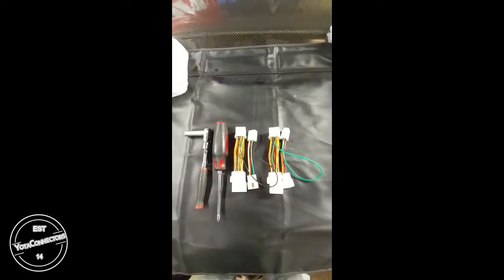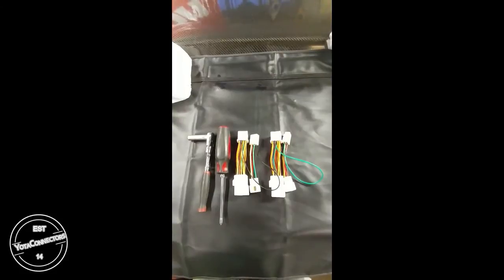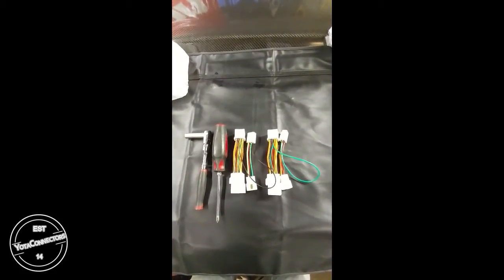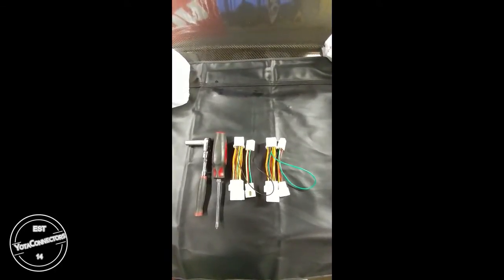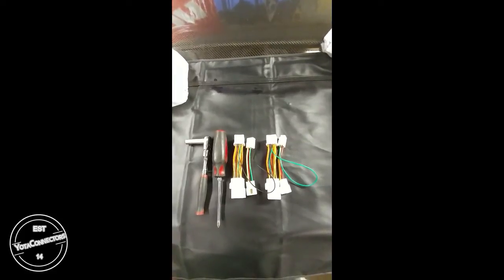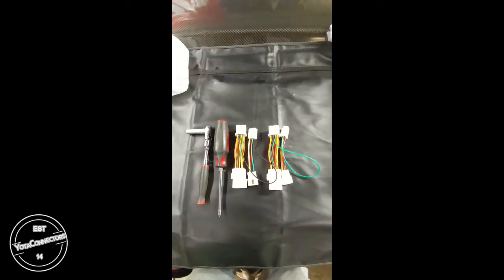This adapter is a plug-and-play unit that will let you turn your fog lights on without your headlights being turned on. For those picture-perfect moments where you just need your fogs on, now you can do it. This adapter will also turn off the fog lights when the key goes to the off position, so you don't have to worry about your battery dying when you leave your fog lights on.